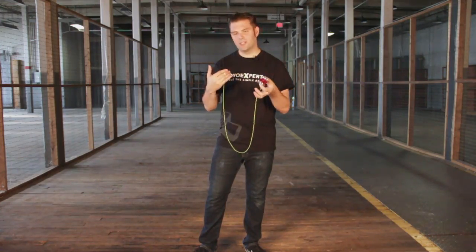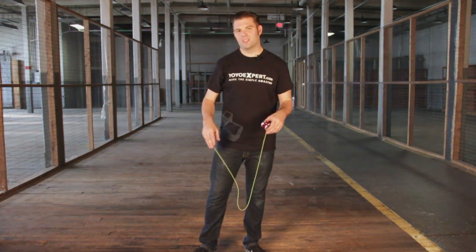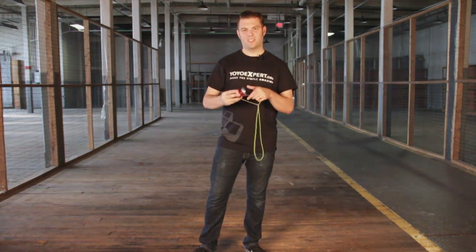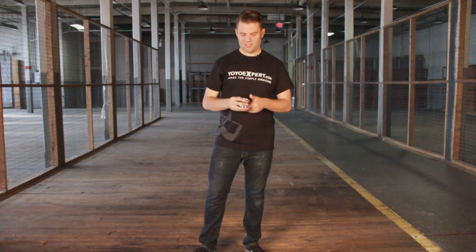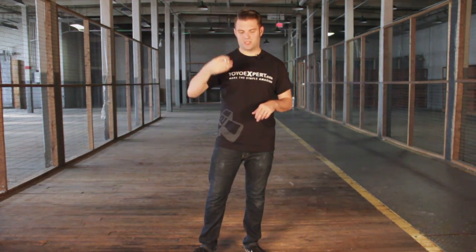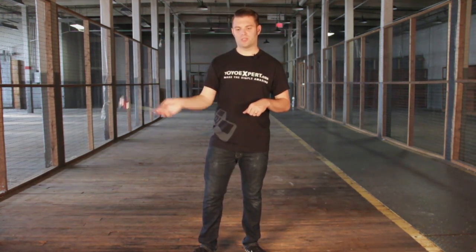We have a lot of people that will come up to me and say they're really working on learning a new trick and ask for tips. The first thing I notice is that the string is all tangled up in itself when they actually go to do it. My first tip is let's get that string tension fixed for you. We're also going to be showing you another trick in just a little bit called Sidewinder, which is another cool variation of UFO, which also allows you to quickly adjust the tension of your string.